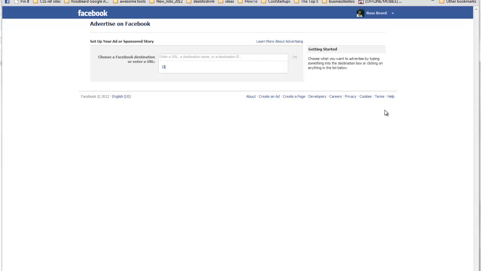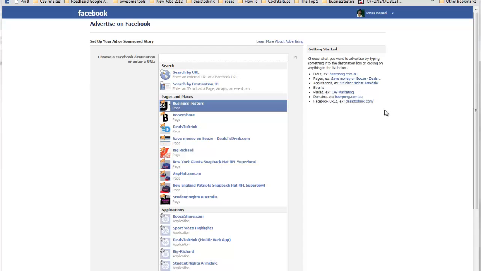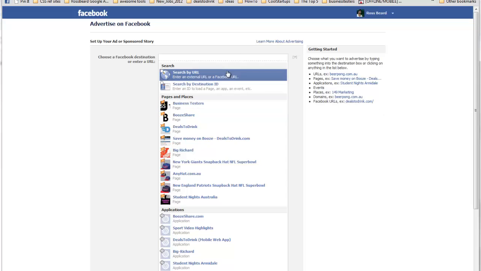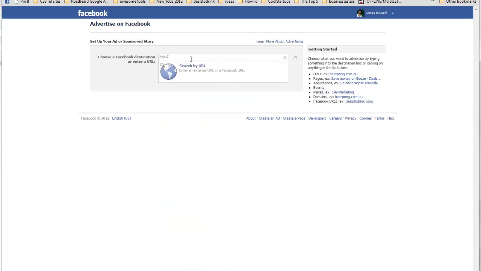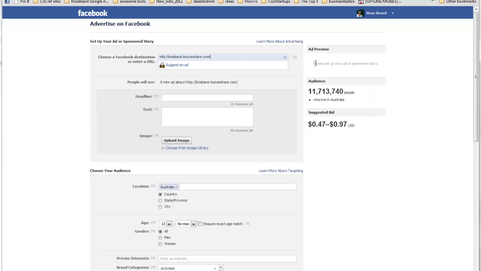The real benefit of using Facebook advertising is that you can really narrow down your target market by their interests and educational levels. If you choose to use a Facebook page and drive traffic, you can do that, but I'd actually recommend just driving them to your URL. Let's do an example of one of the tests I've recently done for Boucher, a new peer-to-peer alcohol delivery service in Brisbane.